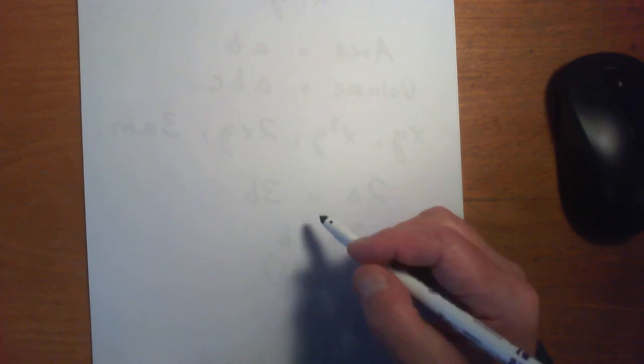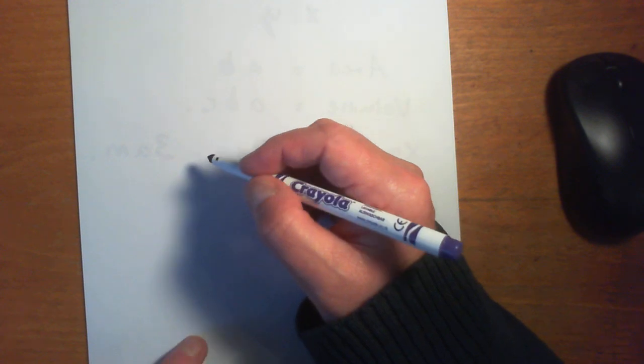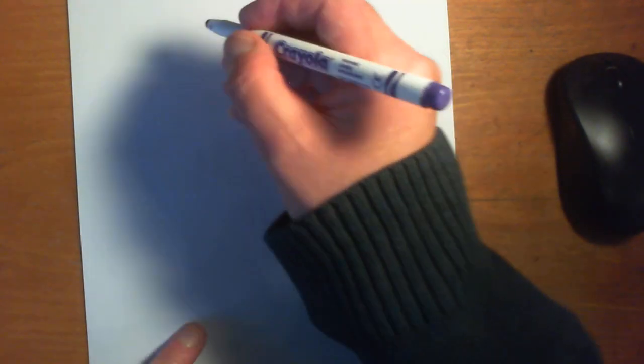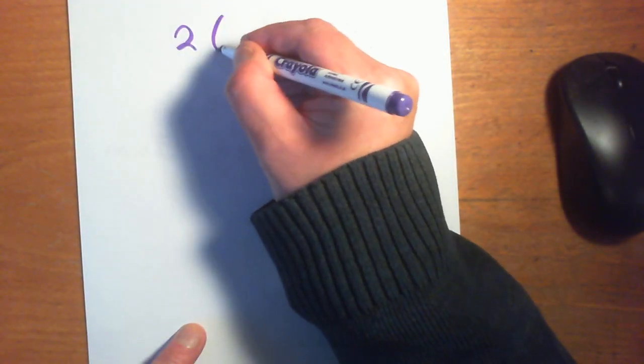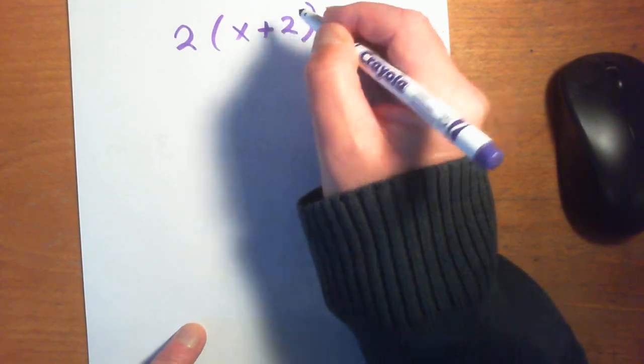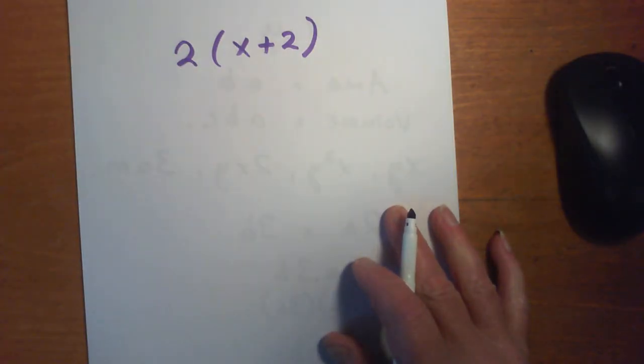Right. In my last video, I mentioned that a lot of algebra is just a more abstract representation of arithmetic. Perhaps I'm going to talk a bit in this video about brackets, which is not strictly the type of thing you would do in arithmetic, but you could come across an expression like this, for example, 2(x + 2).